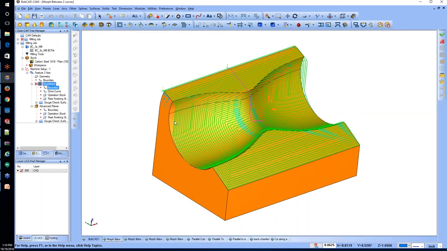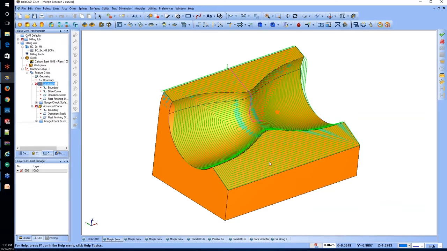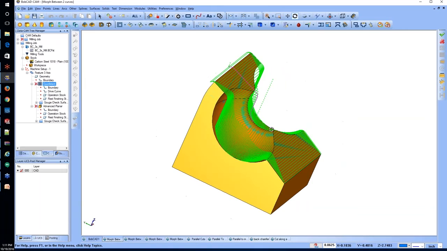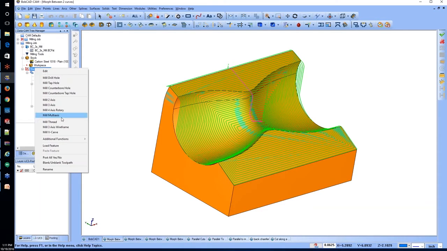Equidistant does a better job. If we blank it out, we have the equidistant, which is doing a nicer job going this way. We might need to boundary it to only be in that particular area, which you can do. It'll follow the true surface, which is why you have a nicer toolpath output. But I just want to cut this area here, back and forth, back and forth. Well, guess what? You can do that with the advanced option. So let's throw an advanced option on there.